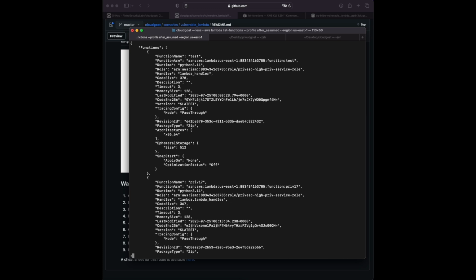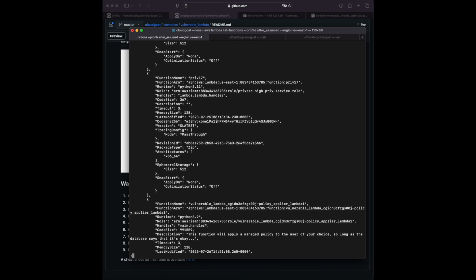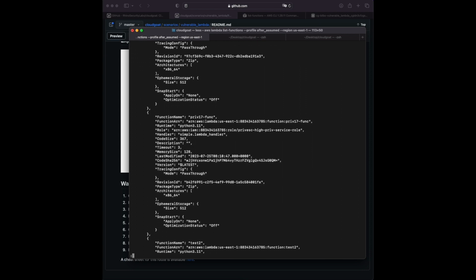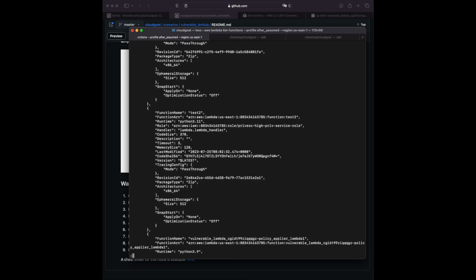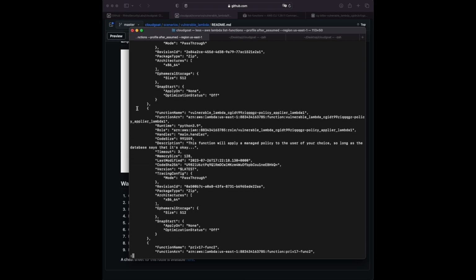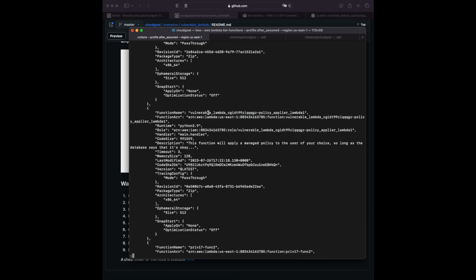There are some Lambda functions that you're seeing that come from previous exercises, from IAM Vulnerable and stuff, so you can just ignore these. We're just going to go to the end of the list for the latest created Lambda function, which is coming from CloudGoat. I kept these here to make it a bit realistic, because in a real-world scenario you're not going to see just one that you're going to exploit. So you need to go through the list, and we're going to find the one with the role name.